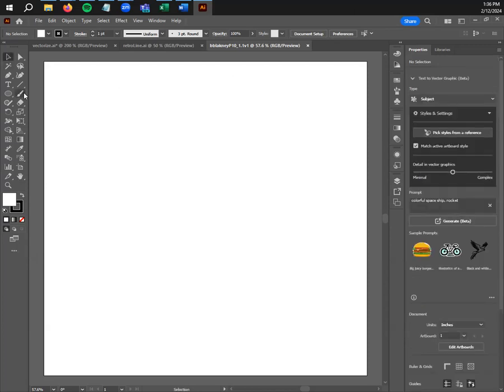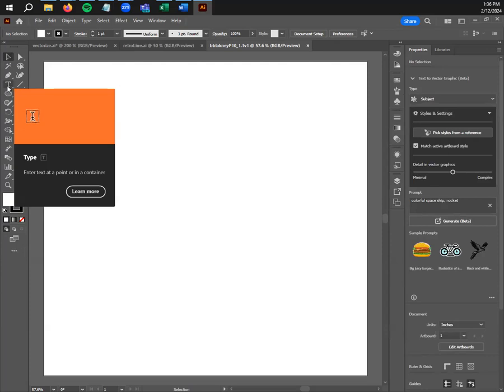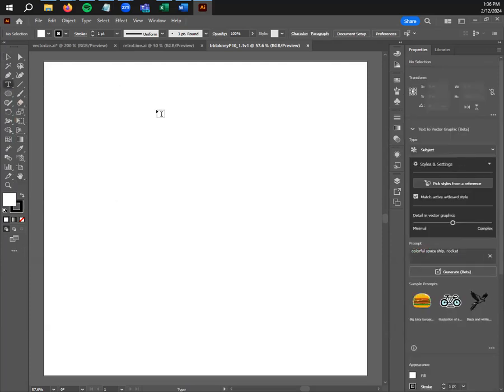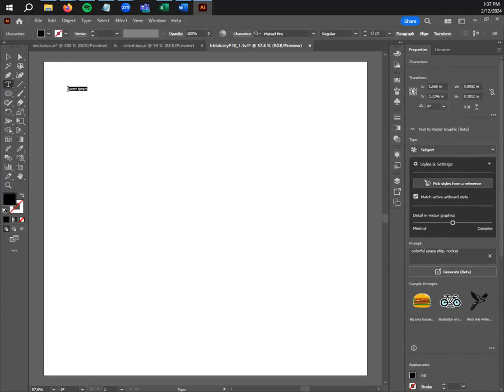So what you'll do first is click on this type tool right here, this letter T. You can also press T on your keyboard. Don't click and drag, just click. It's going to make a very small piece of text where you can type your name. We're going to make it larger here in a second. It's my name, period 10, and then this is project 1.1.